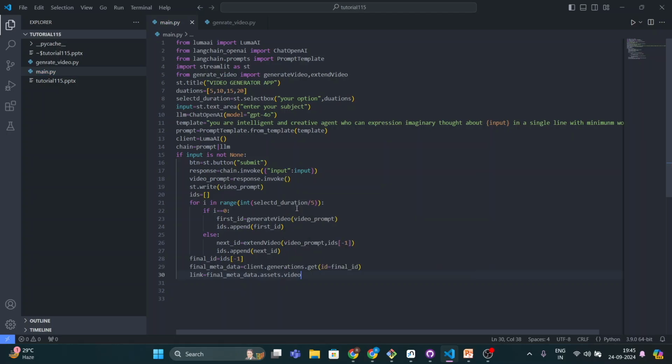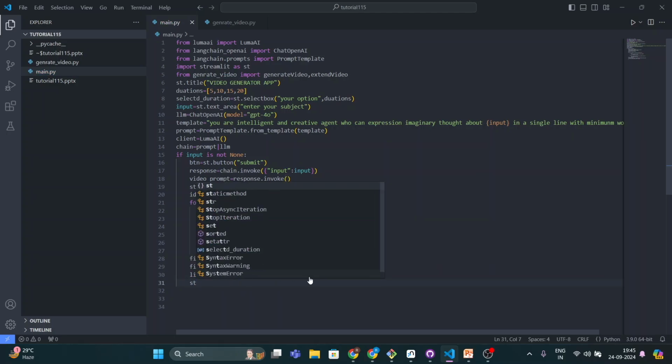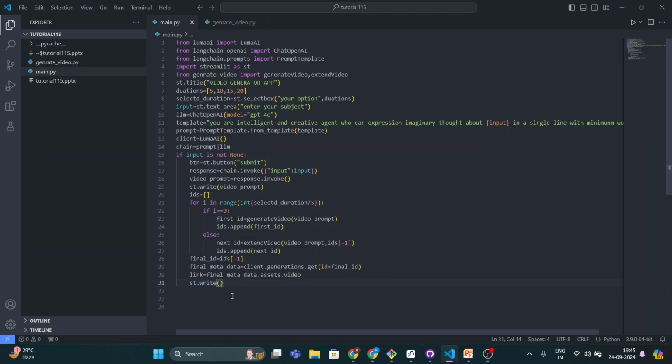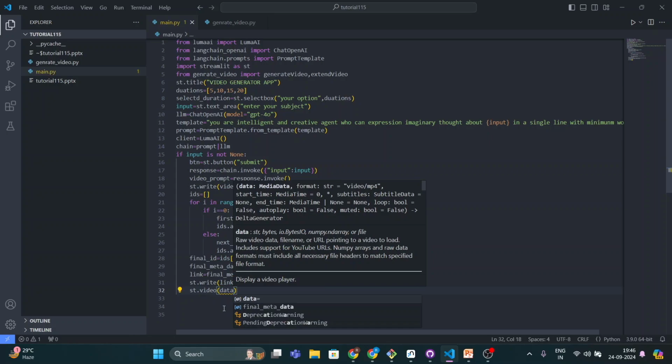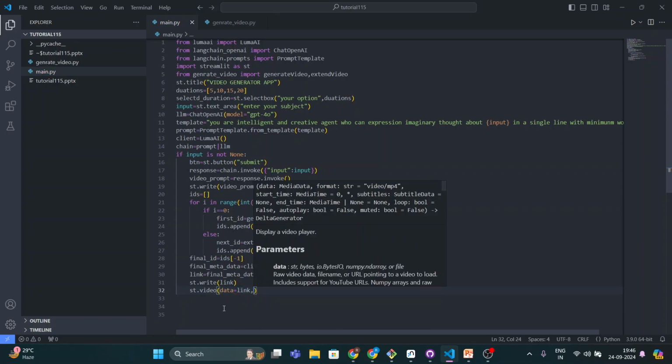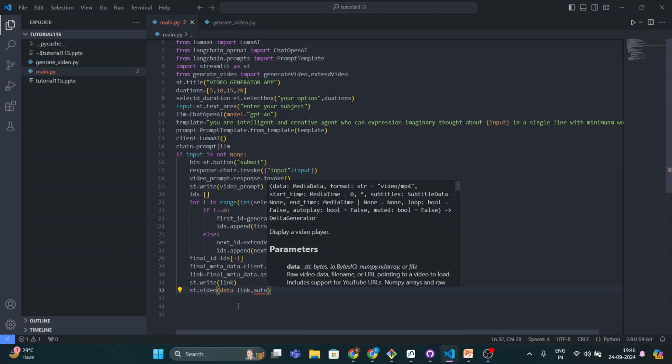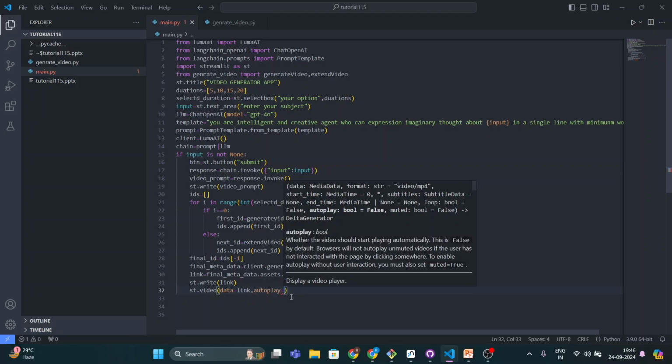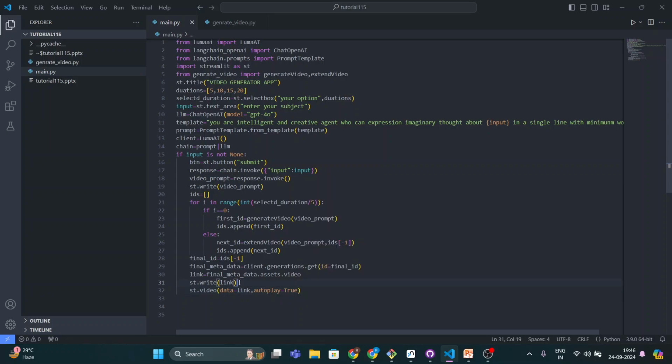I think final metadata.assets.video is going to give me the link, and then if I write st.write link, we can easily play the video. Sometimes the video does not play, but it doesn't matter, you will have the link and it will work. Then link, autoplay equals true. One thing we can do is give an additional sleep here, time.sleep, so that this will get the link whenever the video is ready.